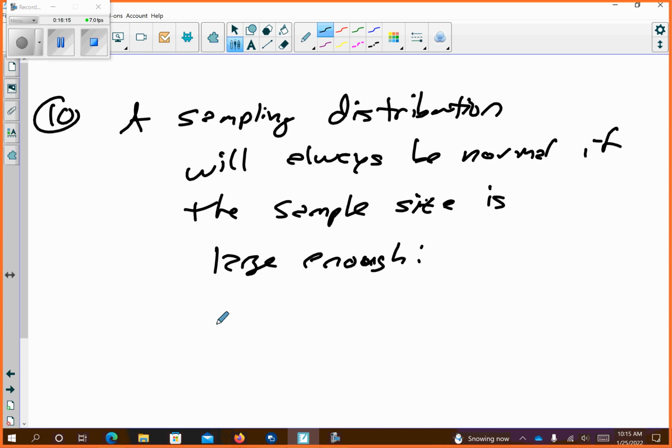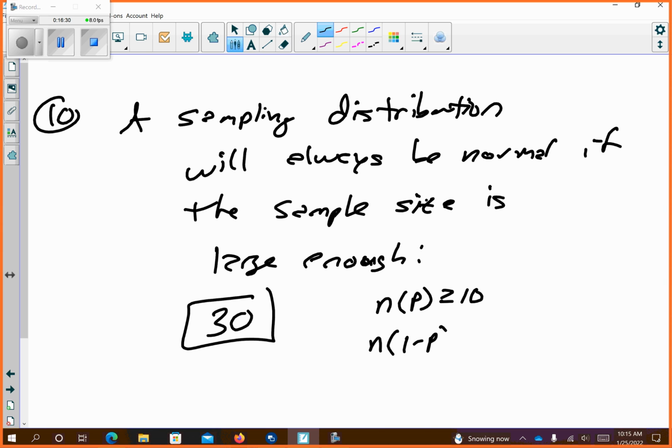Okay, and then a few things to think about is 30 is what we really are trying to get to, but we also have the test that we would say, n times p, if that's greater than or equal to 10, and n times 1 minus p is greater than or equal to 10. These also have to be true in order for that to take place. So you're saying, hey, I have a sample that's bigger than 30. Great. Does it satisfy those two tests? If that then takes place, you have the 30 as a check mark or bigger.